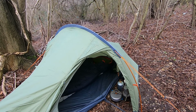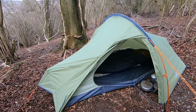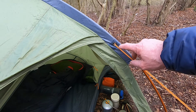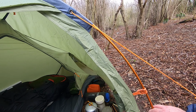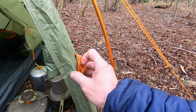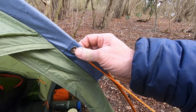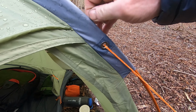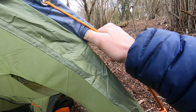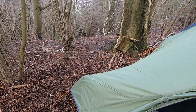One quick note before we go inside is one thing I'd like to point out. On my F10 Helium 2 ultralight by Vango, when it was wet or even in the dry, I found it hard to get the actual pole through the sleeve. The sleeve came down to about here and it's really tight. Now this one attaches by these pop on pop off straps at this point to the pole. You've got substantial steel eyelets here, but as you can see there is plenty of space for movement of the pole, so it's easy to thread through. Look, you've got plenty of space. I can get my thumb in there. So I think it's another good feature of this tent compared to some of the ones I've used.